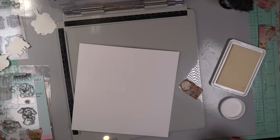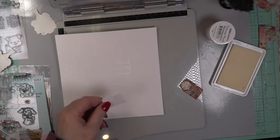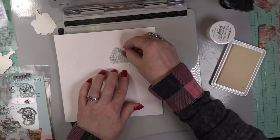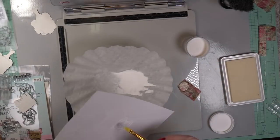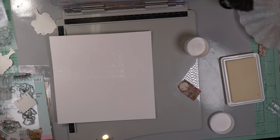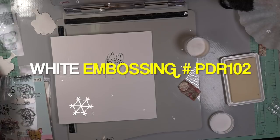I'm using the beautiful watermark. It's like VersaMark and juicy, and oh, you're gonna love this watermark ink. And it's just clear so that you can use any type of embossing powder behind it, over top of it. It is like a VersaMark, juicy, and it's LDRS Creative Watermark Stamp Pad. Now, I'm going to cover all of my stamped images in white. I wanted each image to really pop, and that's why I chose white instead of clear.